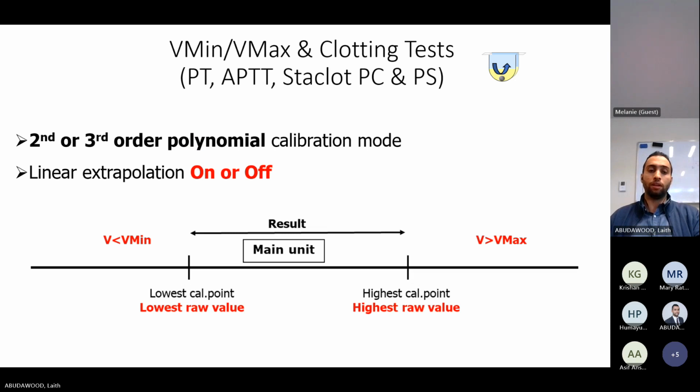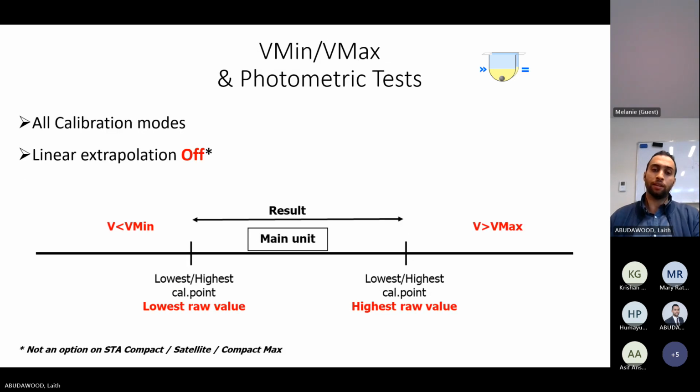Now, the reason I needed to explain all of this is that for some assays, MMax can mean the concentration of your analyte is very low. For some assays, MMax can mean the concentration of your analyte is very high. Some customers think that MMax means your value is very high, but it actually just means that the raw measurement is very high. And the raw measurement can sometimes negatively correlate with your analyte.